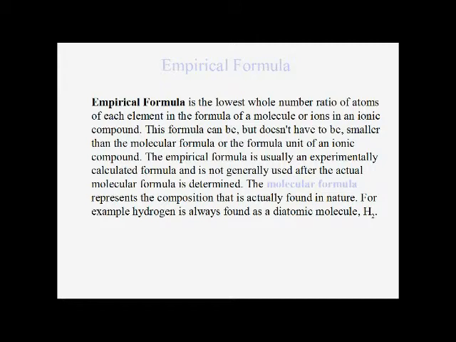Often on the way to the molecular formula we have to go through the empirical formula. The empirical formula is the lowest whole number ratio of atoms in a compound. The empirical formula can be equal to the molecular formula, or the molecular formula is going to be a whole number multiplier of the empirical formula.